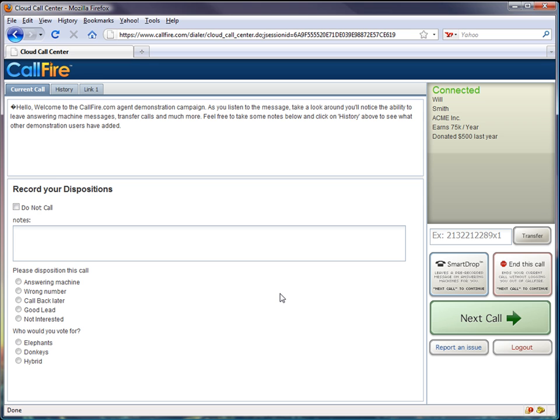Hello, I'm Will Smith. As you can see under the word connected in the top right-hand corner of your screen, I work for Acme Incorporated with Paul and Beth, who you'll get a chance to meet in a moment if you haven't already. The feature I'd like to point out to you is the transfer option, located directly below the caller information panel. This is very useful if you need to connect your prospect with a supervisor or transfer a lead. Some political campaigns have used this feature to transfer motivated constituents to their representative's office. Nothing impacts the center like 1,000 calls from concerned voters. Feel free to transfer me to a friend or simply press next call.